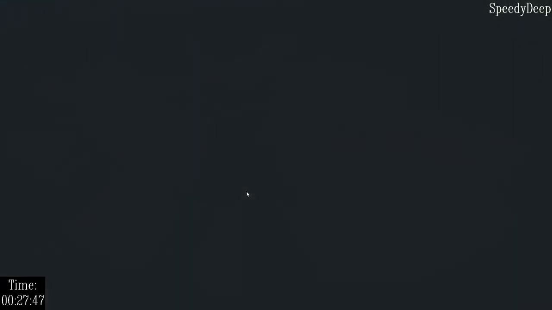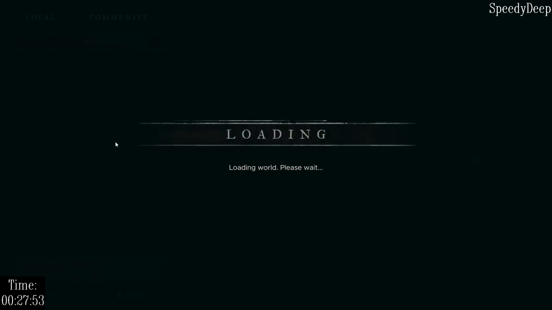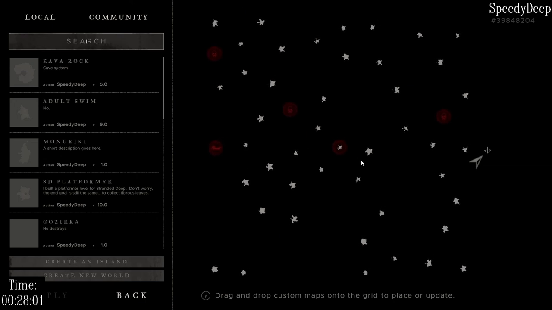So, as I said, the timer still runs while we're in the main menu. I don't feel like it's fair to allow someone to pause the speed run just because they're looking at the map. And looking at the map is just going to give you a really good idea of where everything is. So, yeah. And this is the world we're working with.